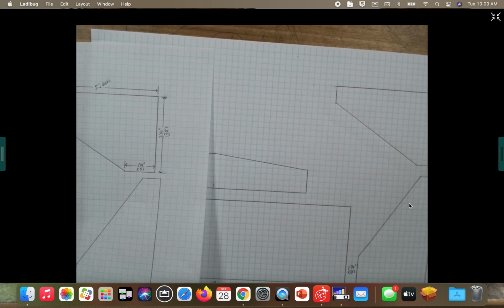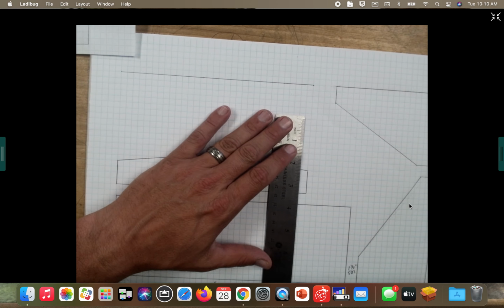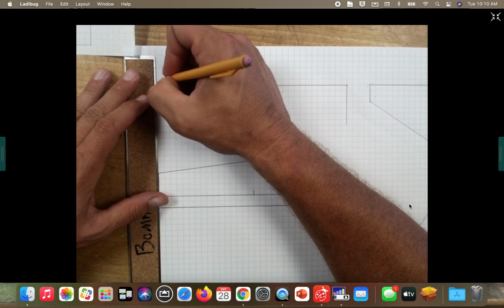Gosh. A lot of things going wrong. Nope. Does not matter as long as you get the sizes correct. All right, from there, I'm going to measure 1 3/4 down, which is 7 blocks. What I do to the right, I need to do to the left.